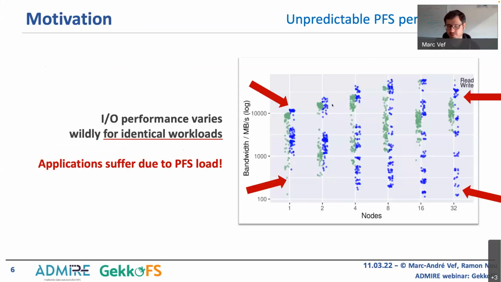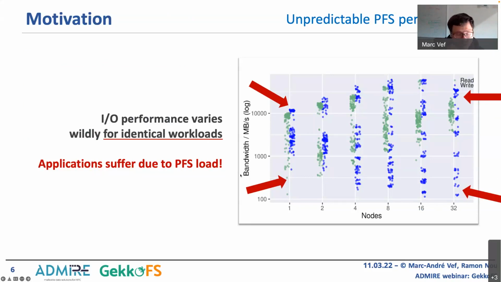So here's just an example from the MareNostrum supercomputer in Barcelona, where we have a specific workload, and we run this workload on different days, at different times. And what you see here is for read-write throughput, you have completely different bandwidth expectations, right? You get orders of magnitude different performance, specifically for write. As you can see here, as you can see my mouse, for 32 nodes.